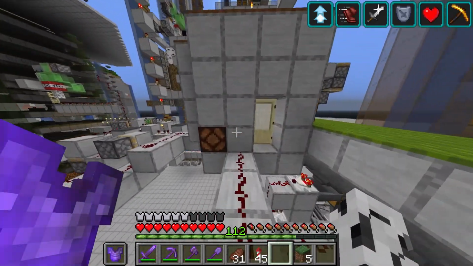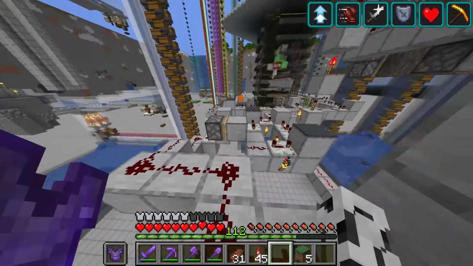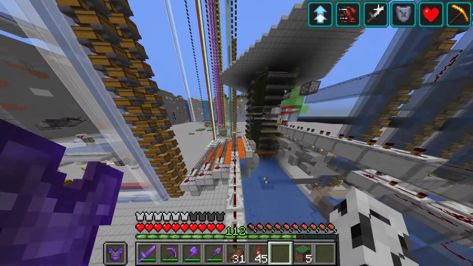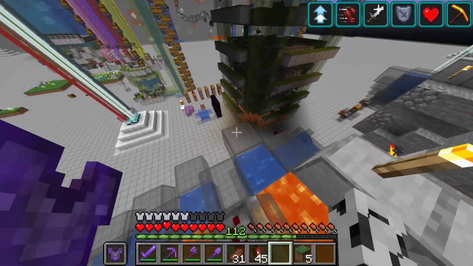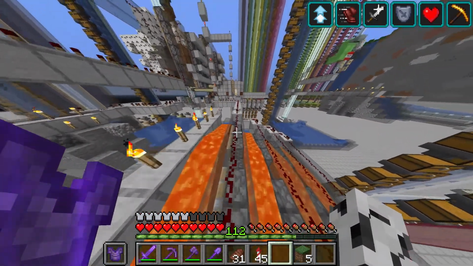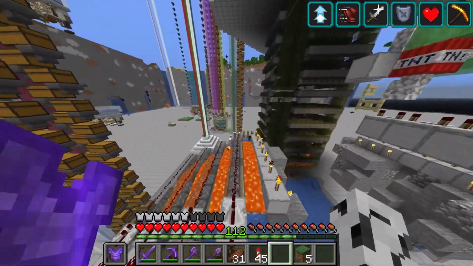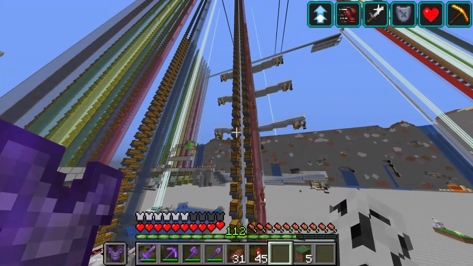So, moving on from that farm. I did not come up with this design. Like many farms, I did not come up with them. They are from other YouTubers. At some point, I'm going to go through and label each one with the creator, just because they're really good at redstone stuff and I'm not. I have a basic understanding, which is how I came up with the silo design.